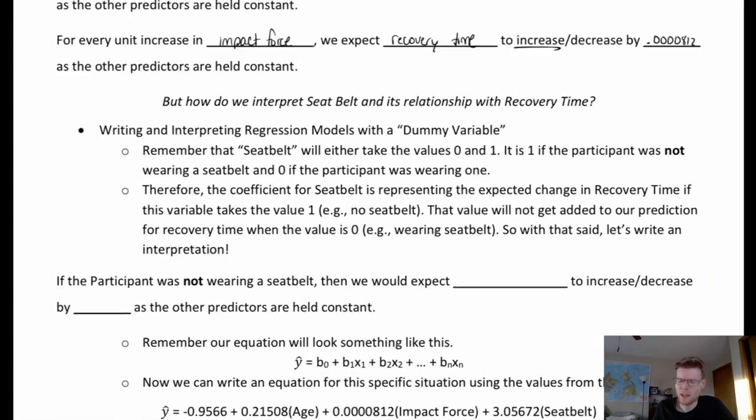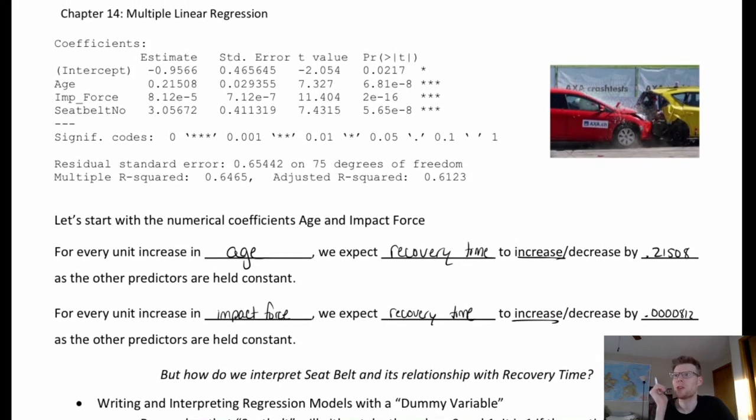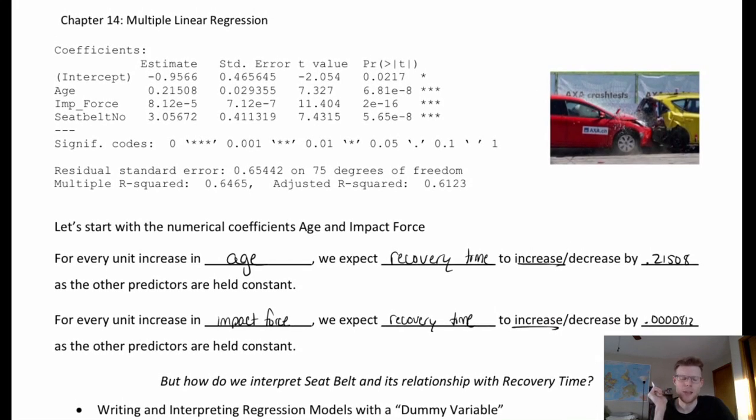Or maybe something else I'll mention up here. When I say the units, think about it this way. Let's say that I'm trying to look at how foot length might be correlated with your height. The coefficient that I record for height is going to depend on the unit of height measurement that I'm using. Because if I was measuring height in feet, that's different than meters or inches or centimeters, right? And so the coefficient is going to change depending on what that unit is.